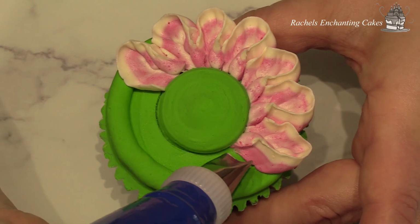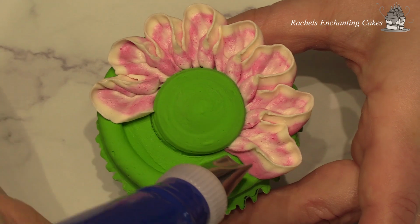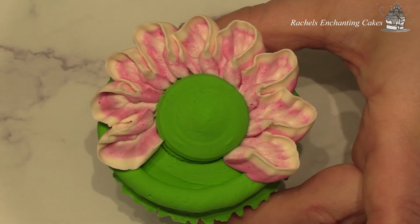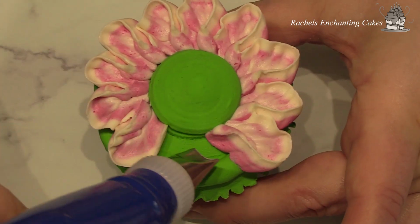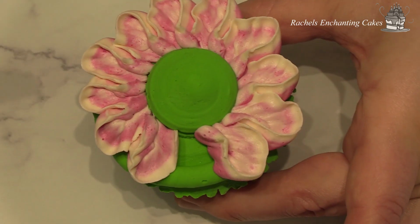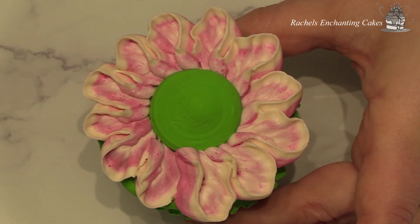It really is as easy as it looks. Now, that buttercream underneath we will be covering later with some edible grass, but it just helps to raise the petals up. Once you have added these, simply refrigerate for a few minutes just to allow those petals to go hard, and then we're going to add another layer.